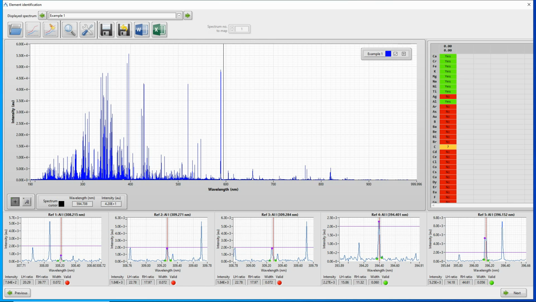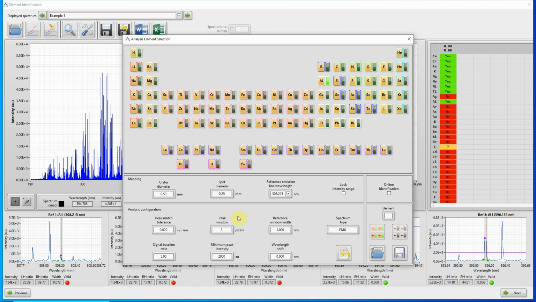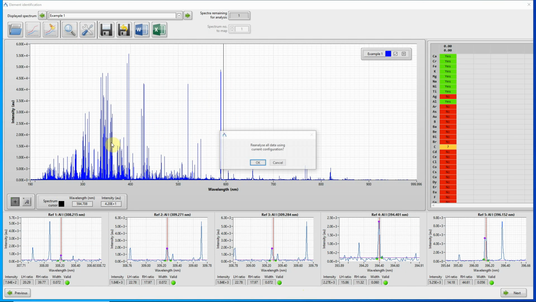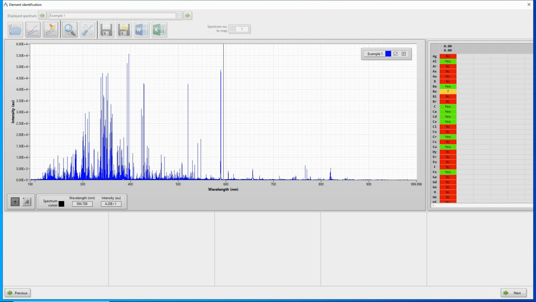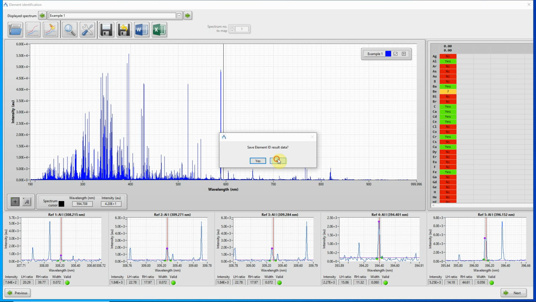For example, if a very low value is set, say 200, and the spectrum is reanalyzed, more elements are identified as being present.